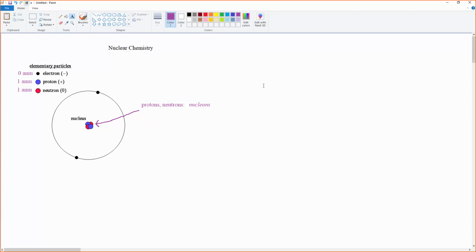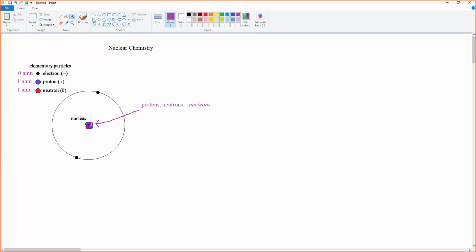Now, we did learn that atoms of the same element can have different numbers of neutrons, right? That changes the mass, but not the identity. Now, if you have a different number of protons, that changes the identity, right? So that defines what an element is. So if I have 6 protons, I am carbon by definition. If I have 7 protons, I am nitrogen by definition. But if I have 6 neutrons, that just means I add 6 weight. It doesn't mean that I'm carbon or nitrogen or anything like that.